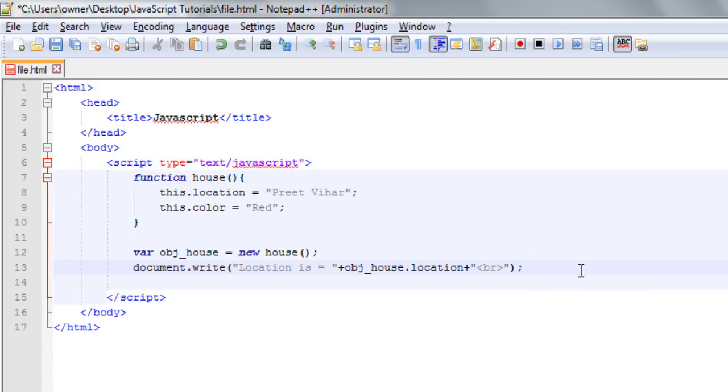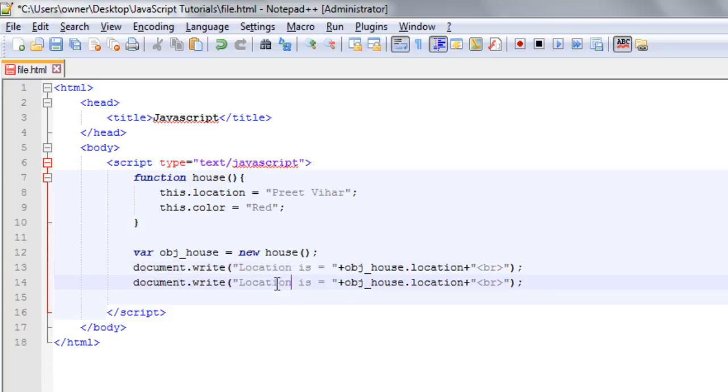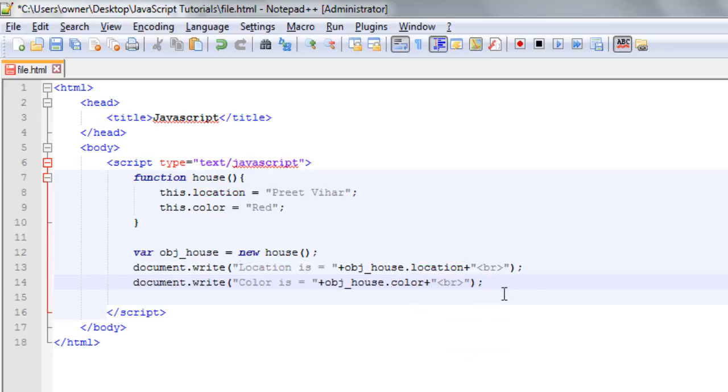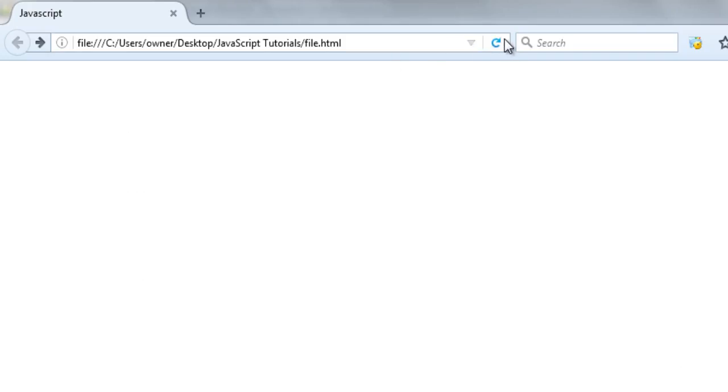Okay, and I will do the same with color. So I will write here color is, obj_house, then the color property, and then a break, and save this. This method will remain the same, and now let's execute the script. I will run my web browser and refresh. Okay, here is the output.